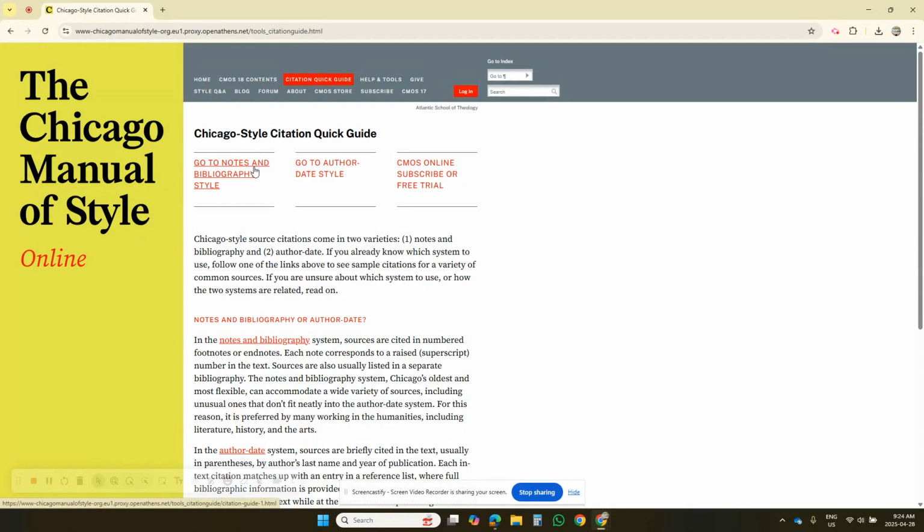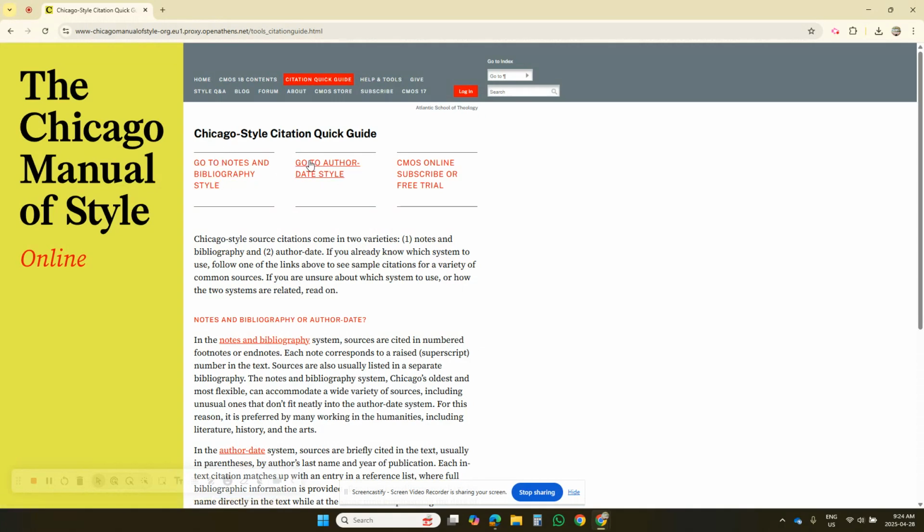But never assume your professor wants you to do something that they haven't explicitly put into the syllabus or said in class. So if nothing's been said, then the professors want you to go with Notes and Bibliography. If they want something different, they'll tell you. And if you want to deviate from these two styles, you must talk to your professor first.